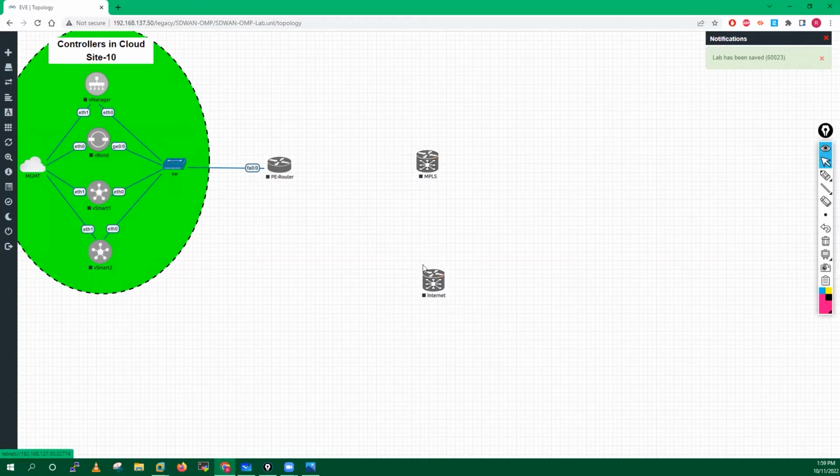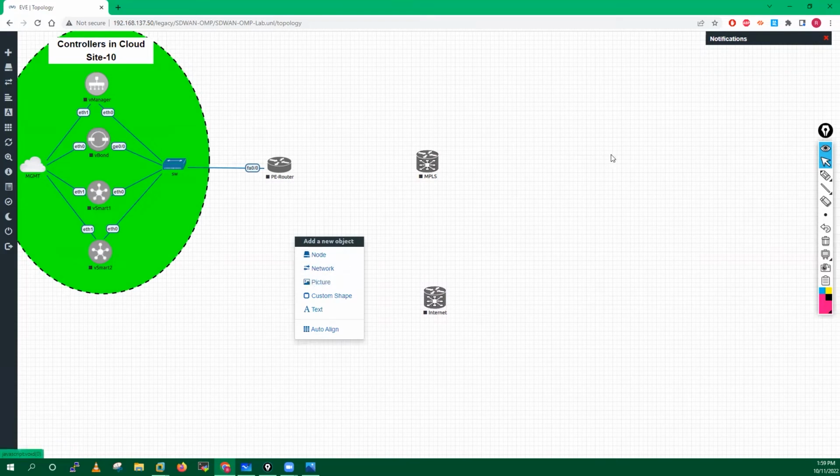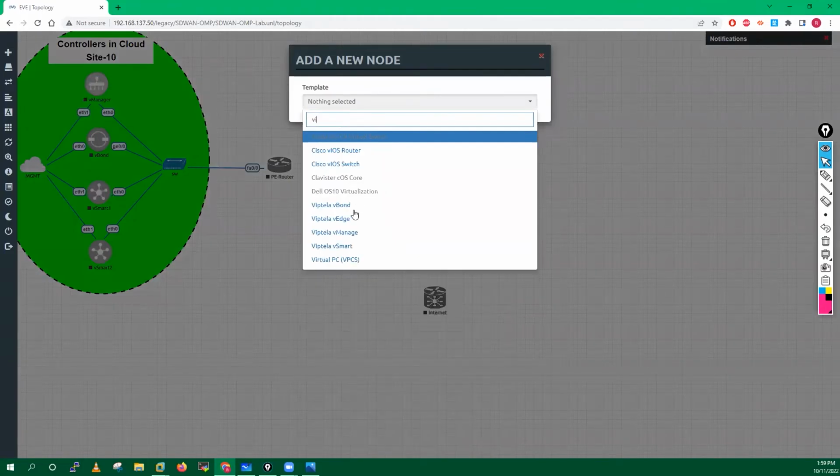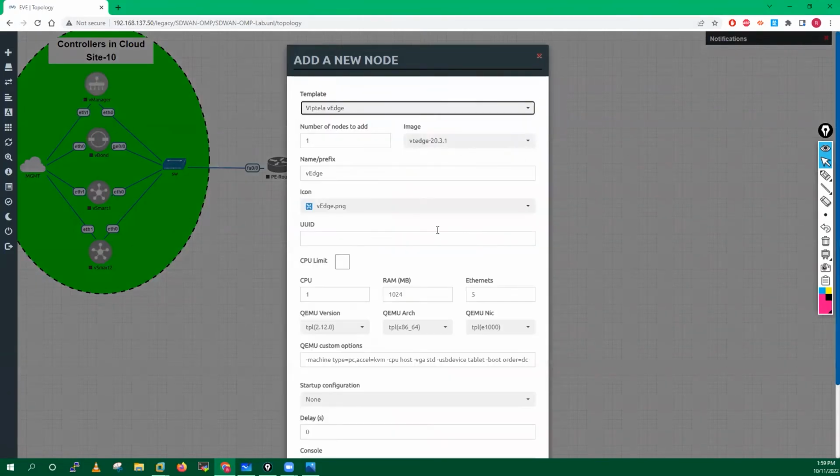Now, apart from these two devices, I highly recommend you add some Viptela IOS routers. So these are my Viptela routers.